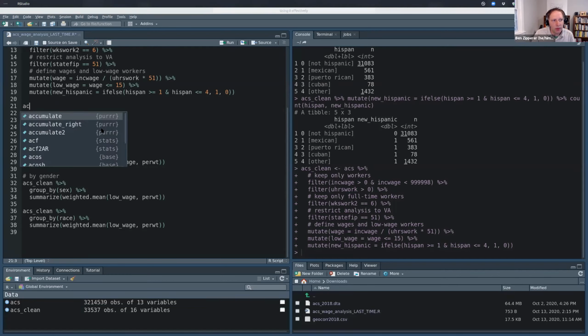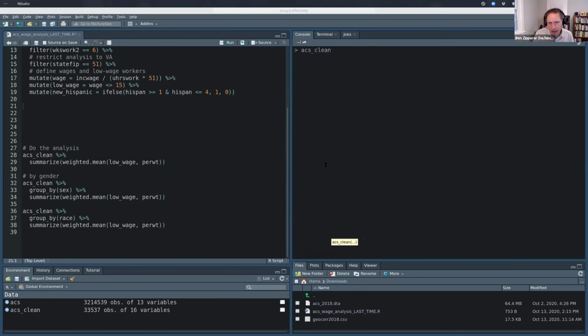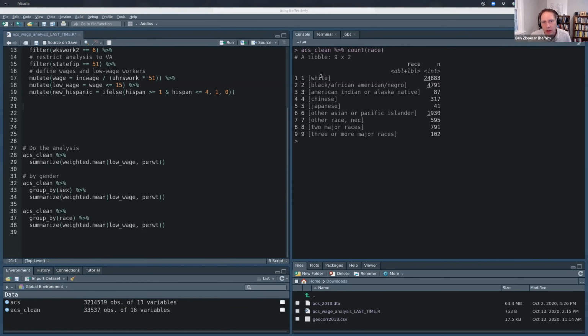So, before we had in the original race variable, let me clean my console, the following groups of races in the data. So we can recategorize these.